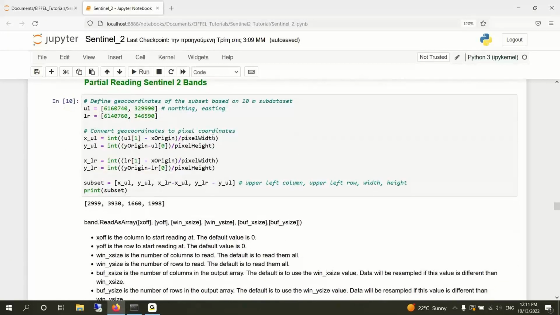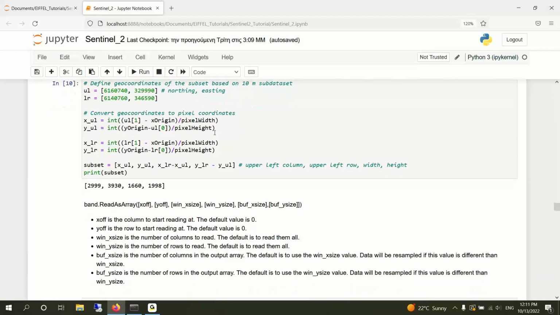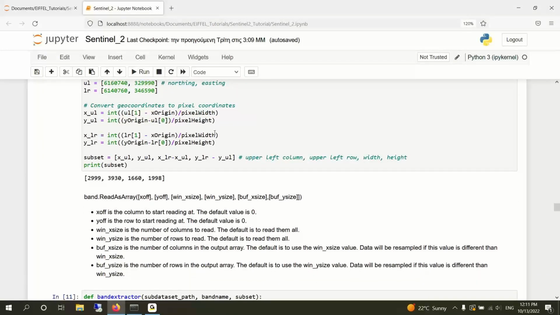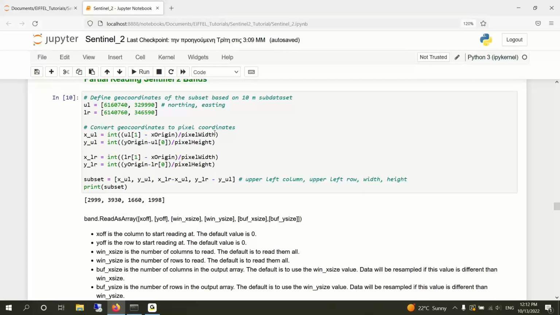Next, we will discuss how to read Sentinel-2 bands, the full extent and partially. To read a subset of the dataset, first we have to define the region of interest, the upper left and the lower right point of the image.